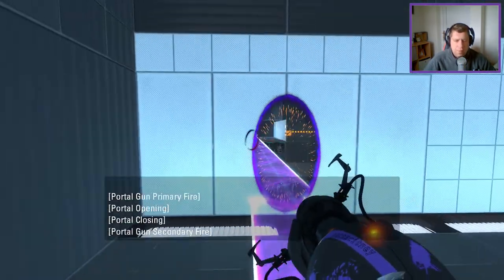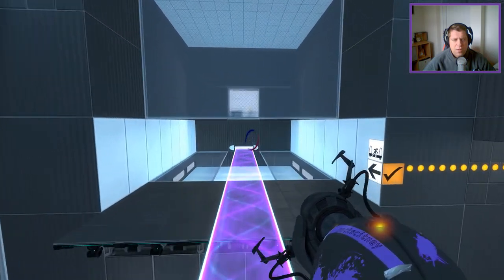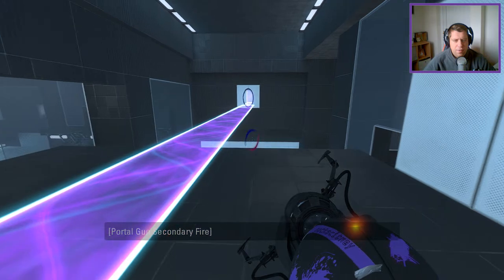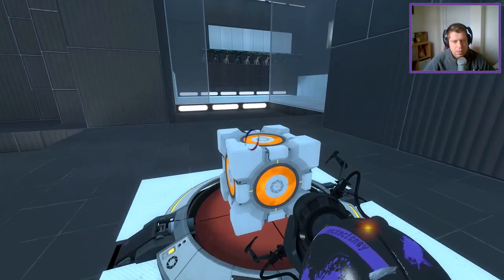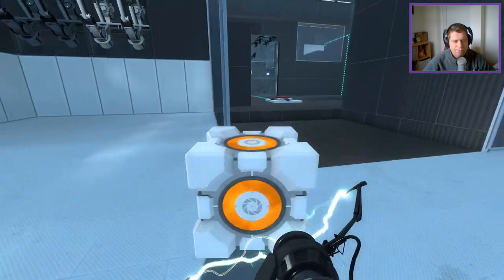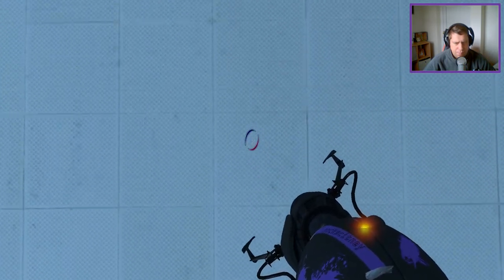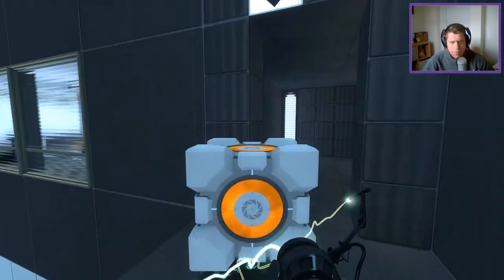Very good point to save. Okay, so we have our light bridge. We can take said light bridge out. However, we don't want to do that right now. What I actually want to get on and do is put that there. I'm not sure about this cube at the moment. But what we're going to want to do is black portal. So we can do this.